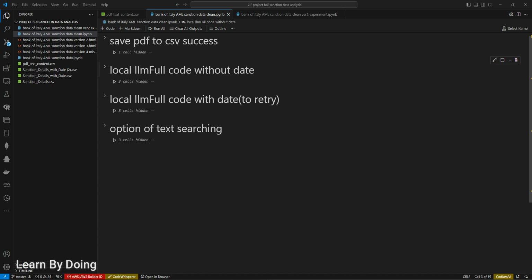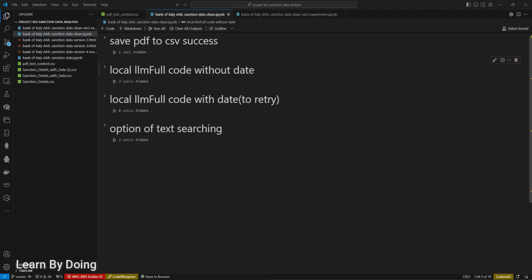Because usually, if you want to clean up the data, it will take many mundane processes. So I wanted to do text searching, but eventually I think maybe the local LLM is faster and more straightforward.